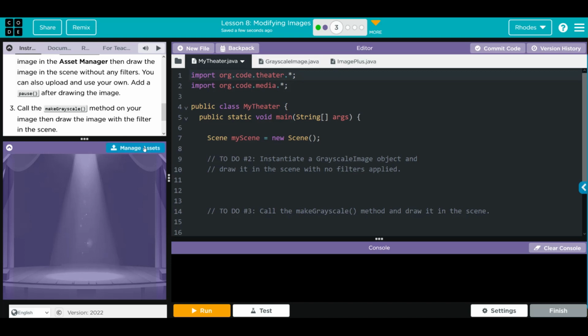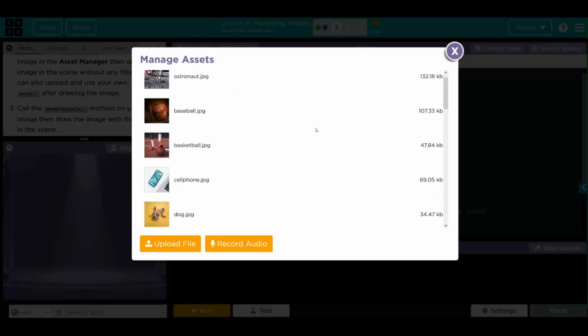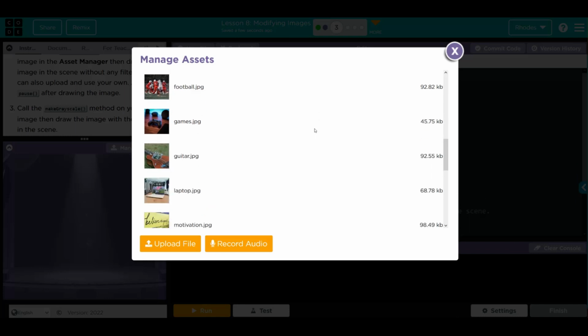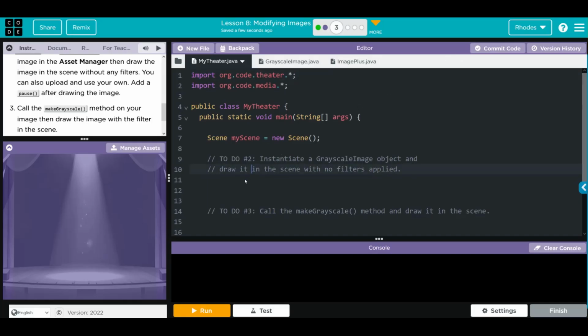Let's figure out what image we want to use. I like the game's JPEG. Well, let's grayscale that. First thing we need to do is instantiate our object and get that image. We are going from the grayscale image class, and we'll just call this my image.